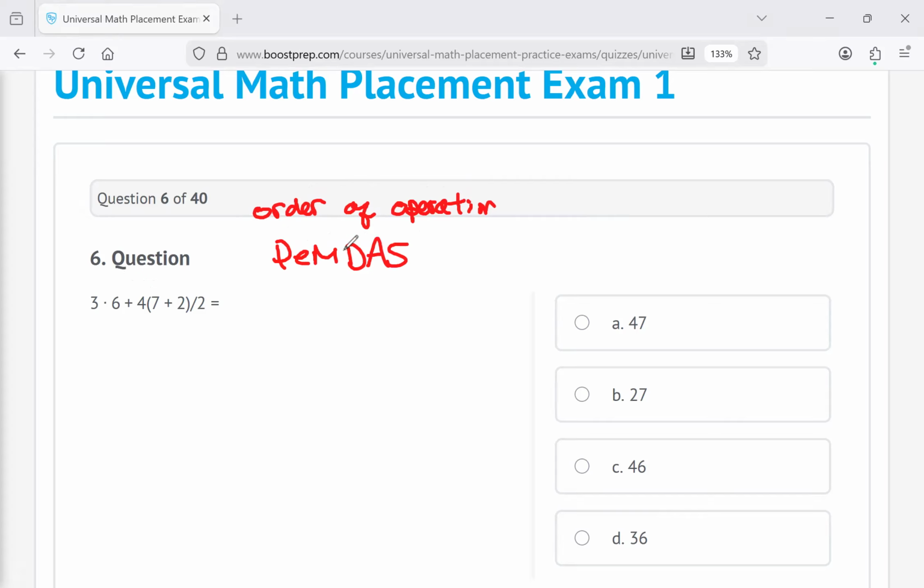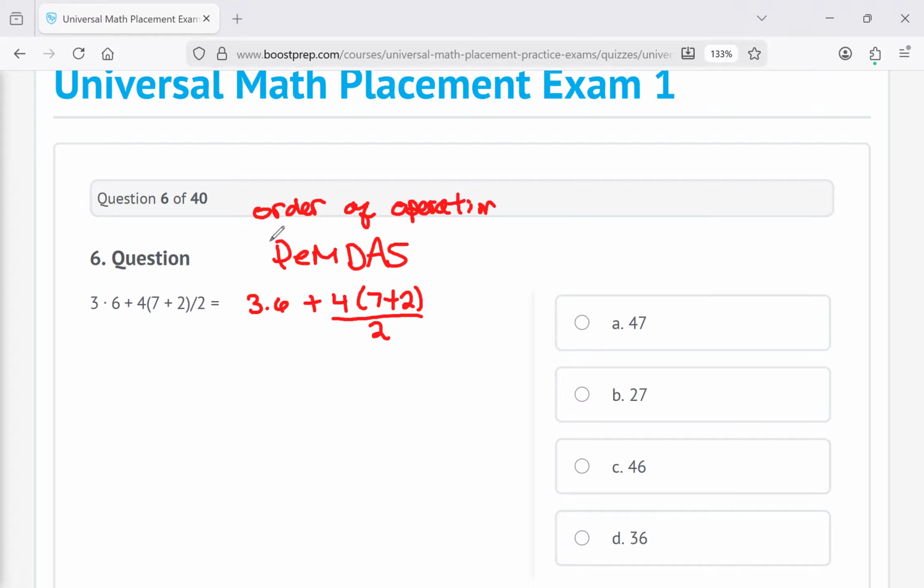So what I would do is do this and then bring down what you haven't done. So let's start with the P, parentheses. Do we have a parentheses? Yes. Wait, first thing I could do is you see this slanted two? If you want, you can rewrite this. I don't know if this just makes you crazy, but this slanted could be completely horizontal. Yeah, let's see if that helps.